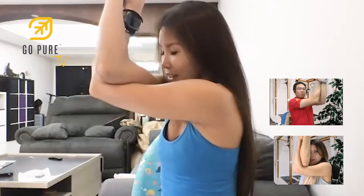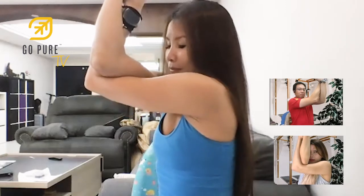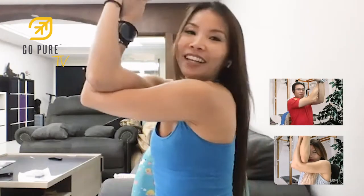So one more breath here, deep breath in. And very slowly relax, lower your elbows, take your hands down. Very nice. So that's a very simple way that you can do that movement. So that's eagle. I'll do that later when you're standing.